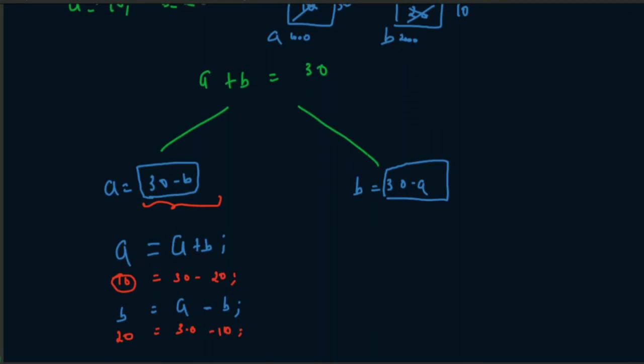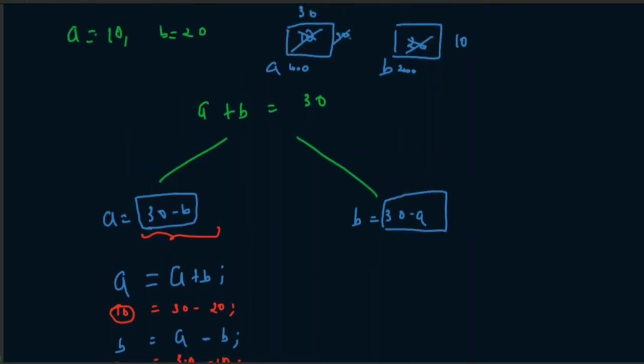So how do I write it? Your 30 is nothing but a, and 10, the new updated value, is nothing but b itself. So I'll write a minus b, and assign it to a itself. Now a will become 20. So like this, I'll be changing the values. This a will become 20 now, right? If I print a, I'll get 20. If I print b, I will get 10. Like this, you need to make a generalized equation.